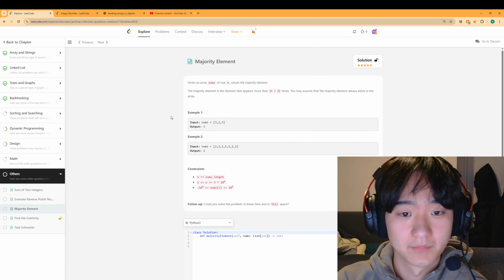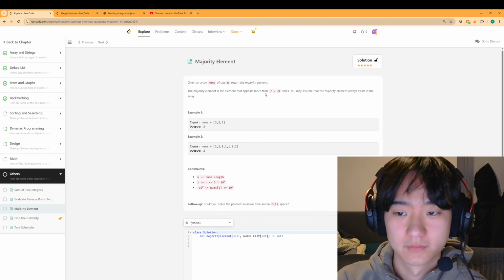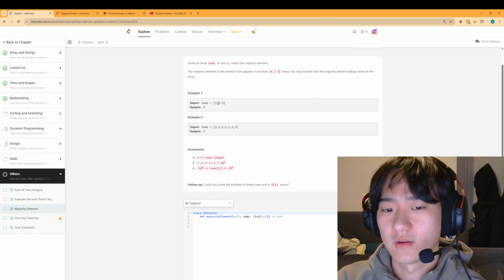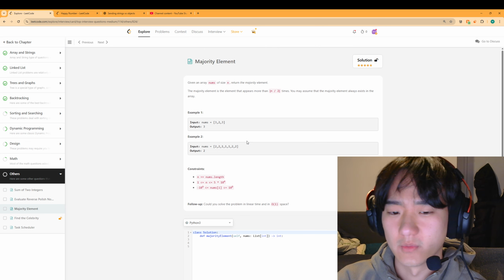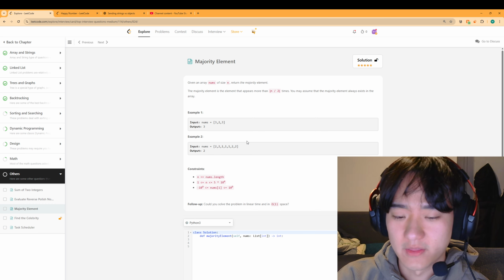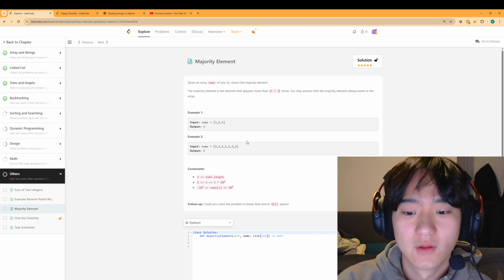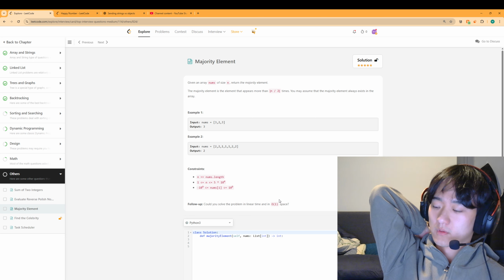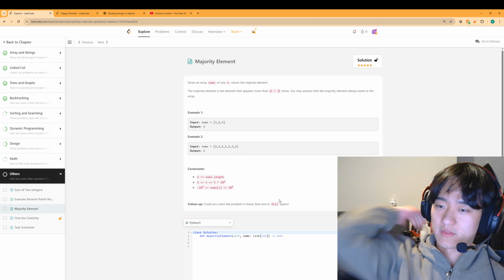I remember doing this. Oh, majority element. I remember this one. This one was an interesting one, I think, where we only look at half of the array. The majority element would always show, which will always have more than half of the array. That was the assumption here. So I think we just count it. We iterate through it, and I can do it in linear time, but what about O(1) space? How would we do it in O(1) space? I think we need like a hash map.